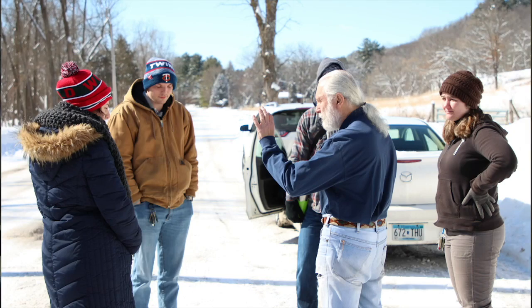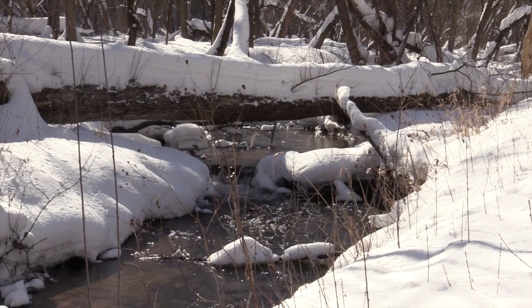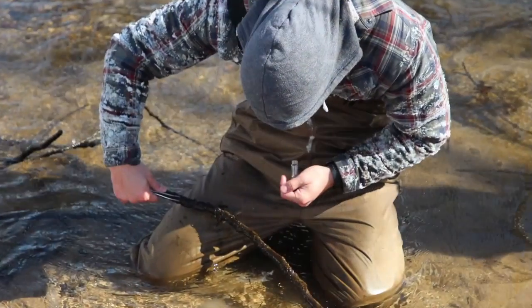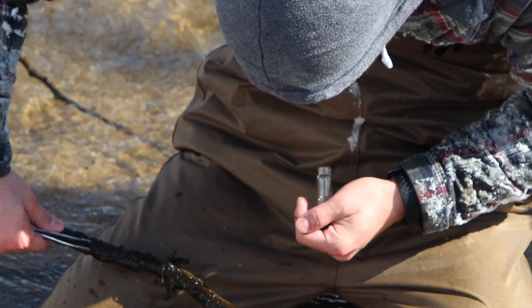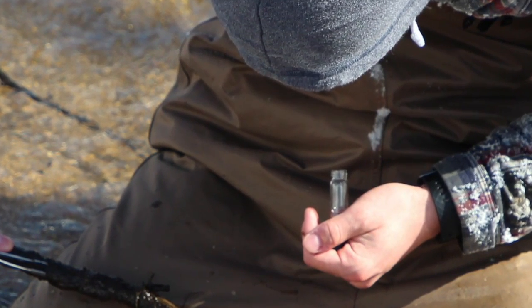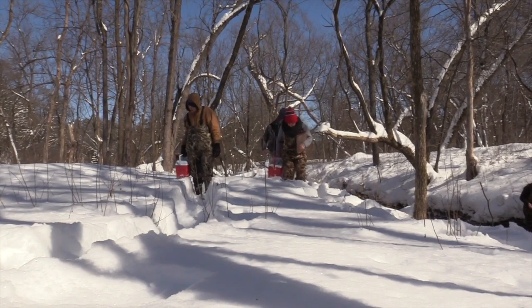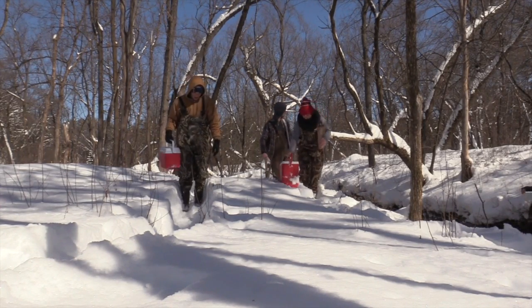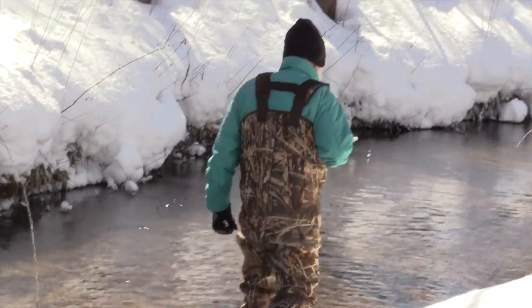Our fieldwork consists of visiting the streams during wintertime, and the streams are not ice covered because there's groundwater coming into them at temperatures of about 8 degrees centigrade year round. As part of our sampling, we look for insects that have completed their life cycle and metamorphosed to adults. They've left the water, and often they fly to the surrounding snow banks, the banks of the stream with snow on them. They are pretty much the only insects that we encounter in the winter time because of the colder air temperatures. So we're reasonably certain when we collect them that they're aquatic insects.